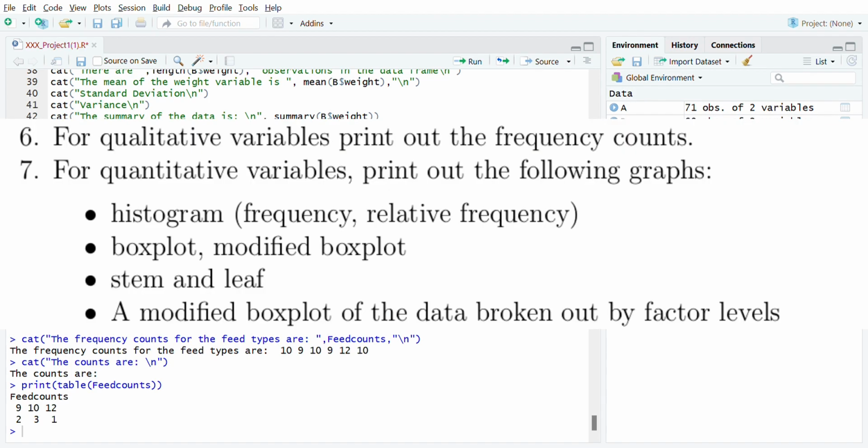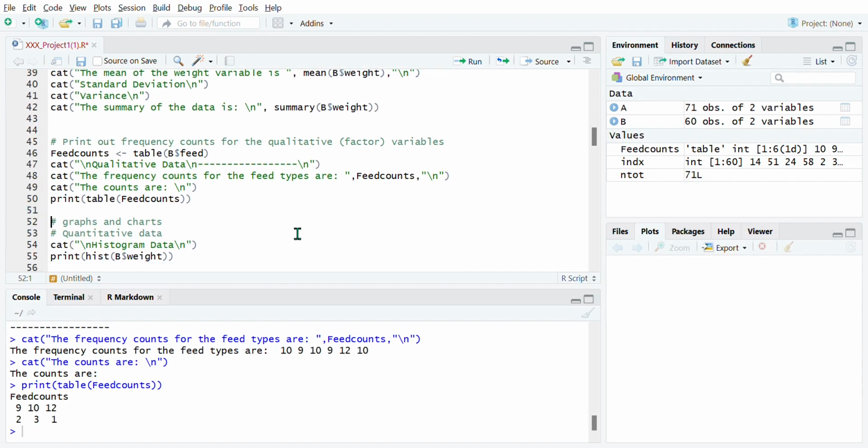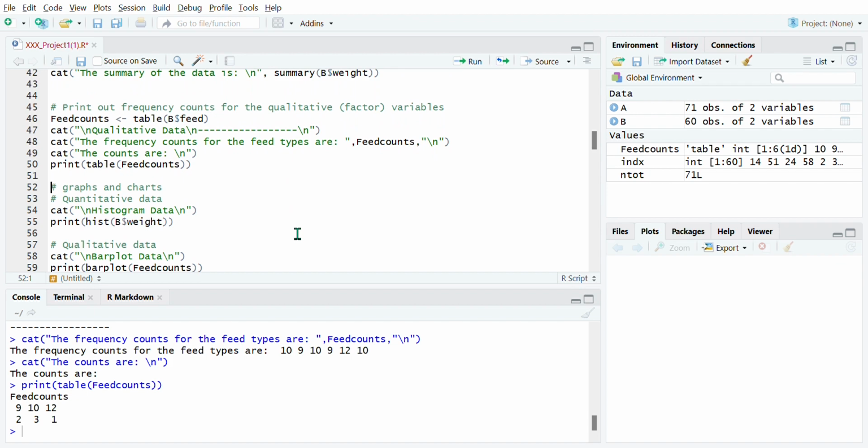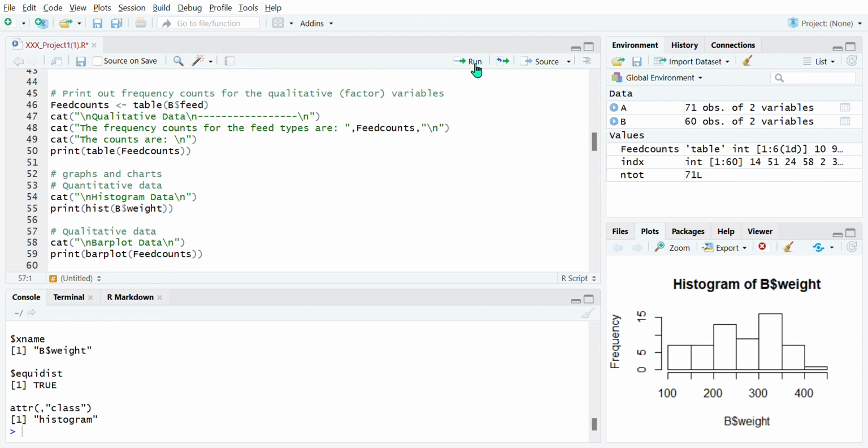So here we would like to do first a histogram, and we're doing plots for the quantitative variables. So as we go through, we have our first command that's given to us, and that's the histogram. As you execute this, it creates a plot.